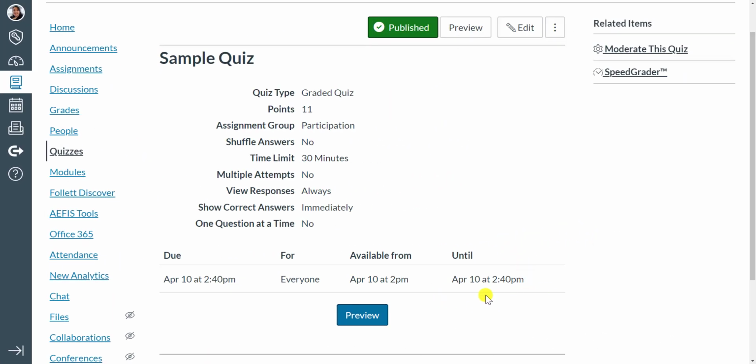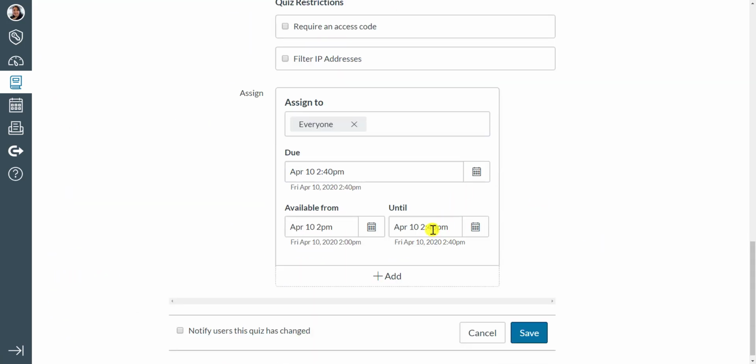I still have an issue now, though, because Sammy Sample really has 45 minutes to take the quiz. There's no way that even if she started right at the beginning, that she could finish before 2:40 and still use her time. So I still need to go back and edit. And just to make sure I've got some wiggle room, I'm going to go ahead and say I'm giving everybody technically till 2:50. If you got started a little late, you're all good.